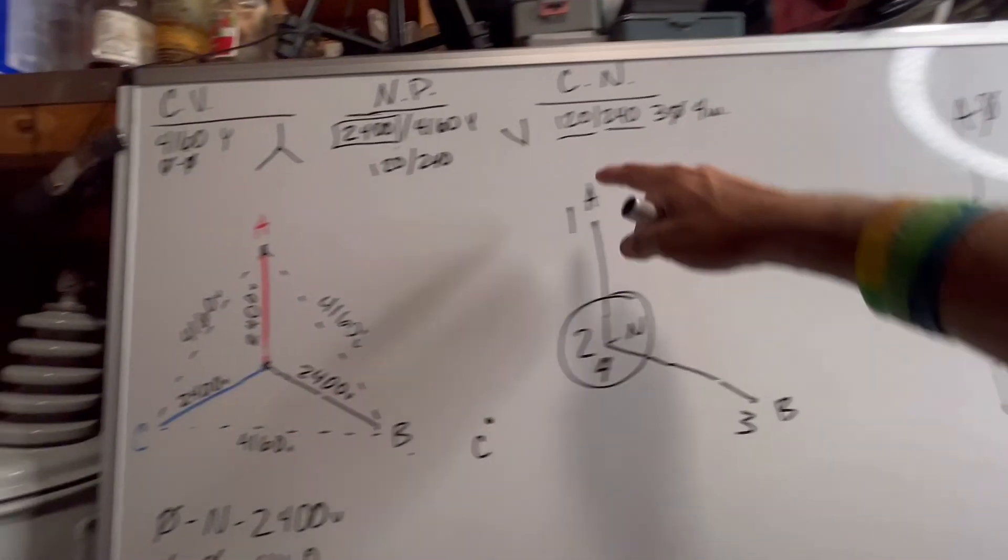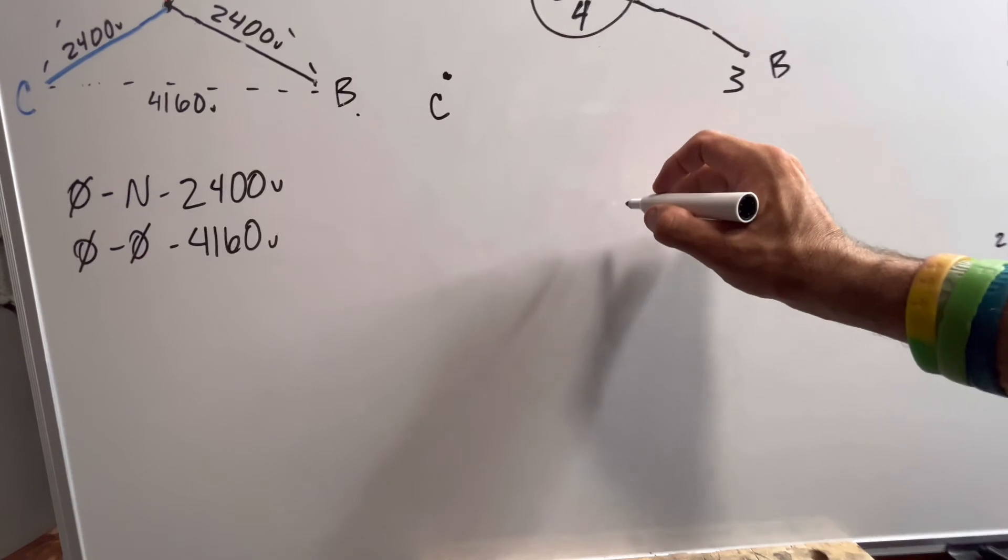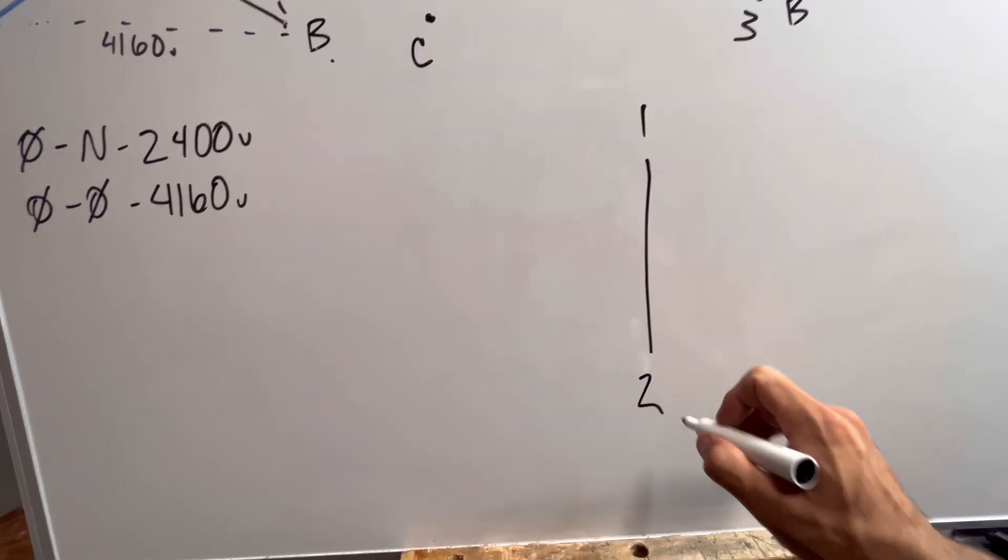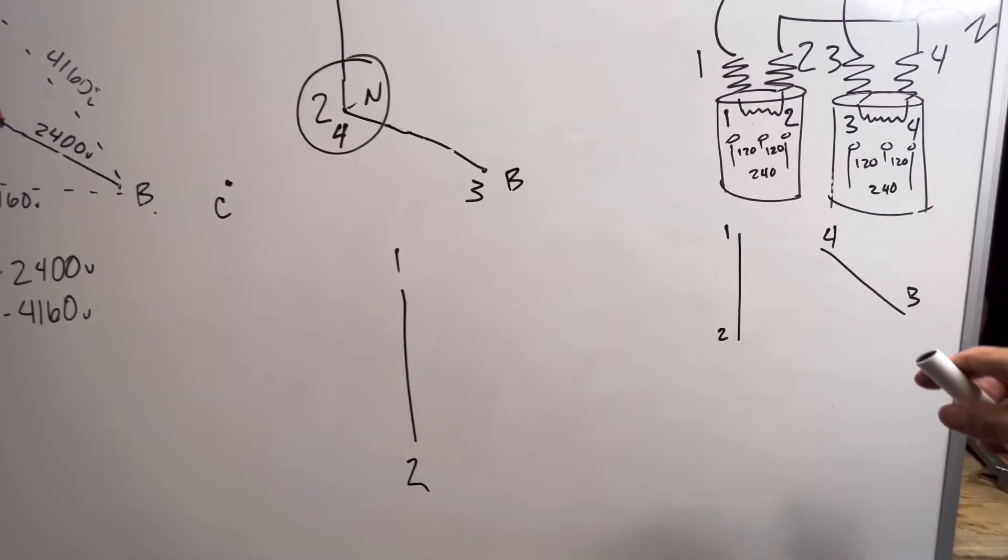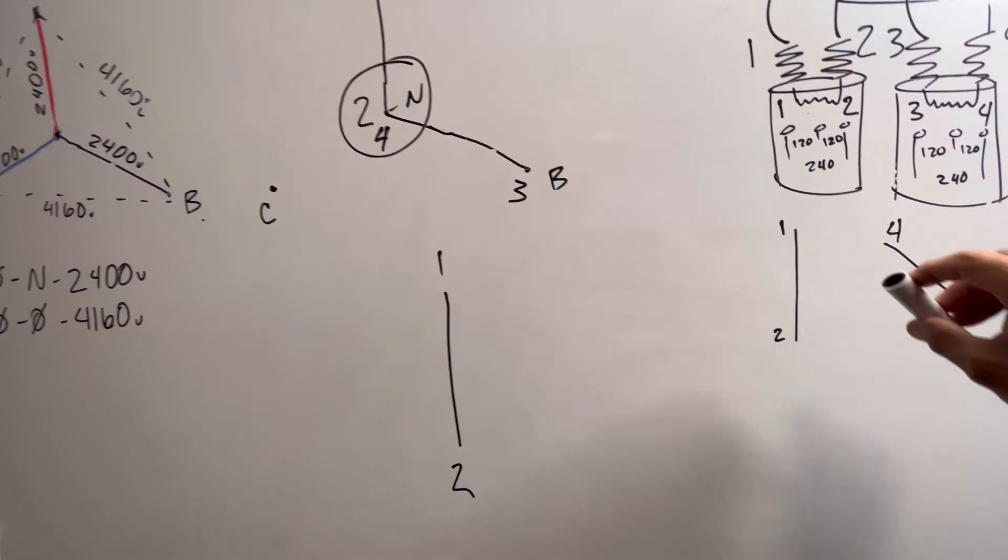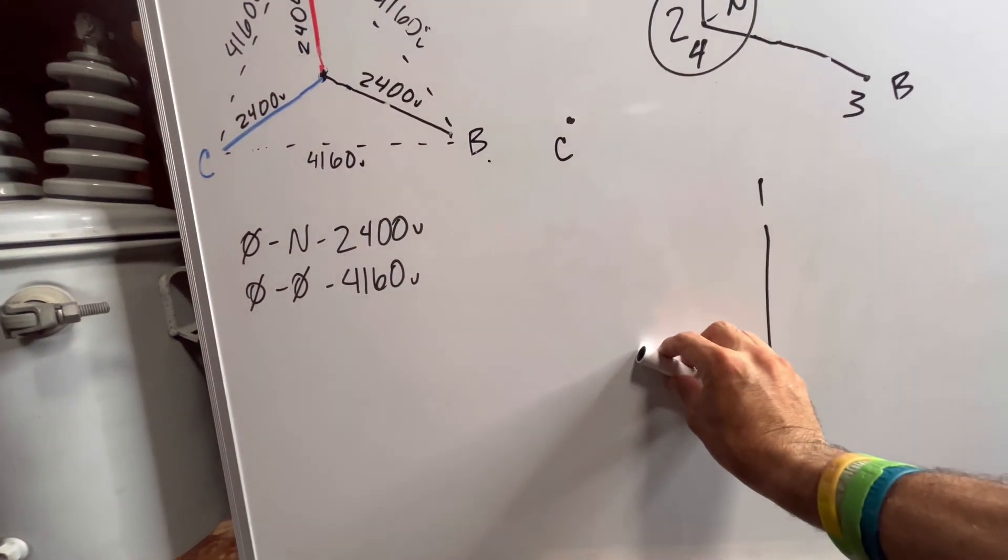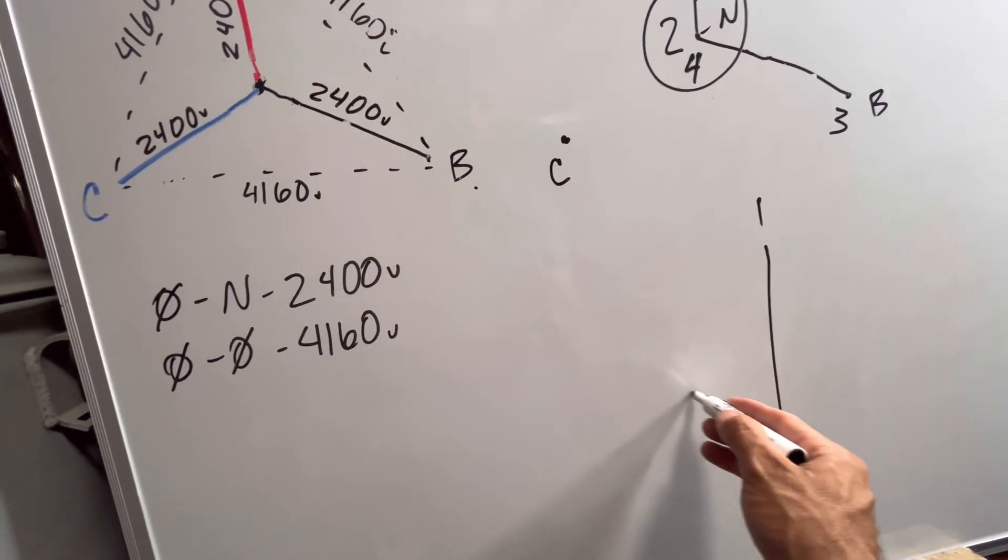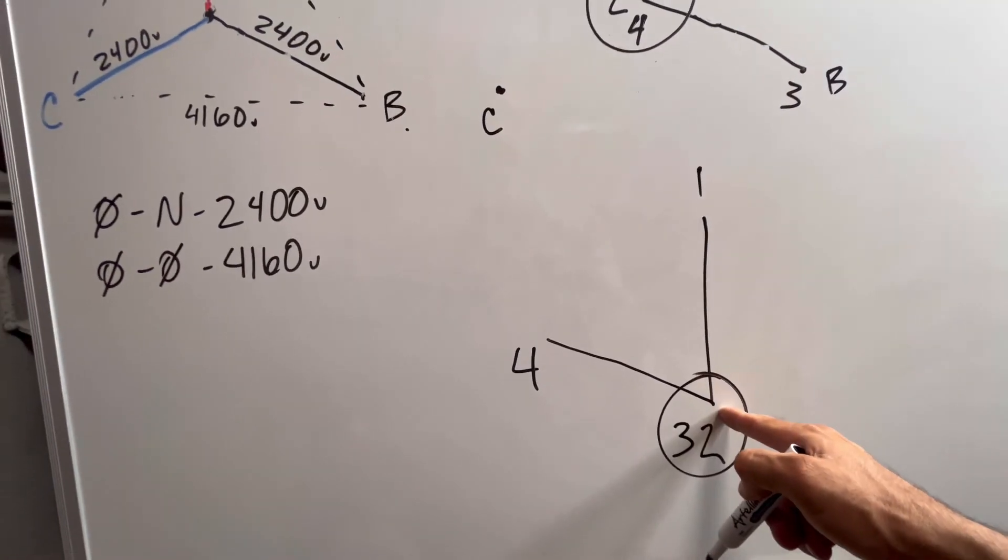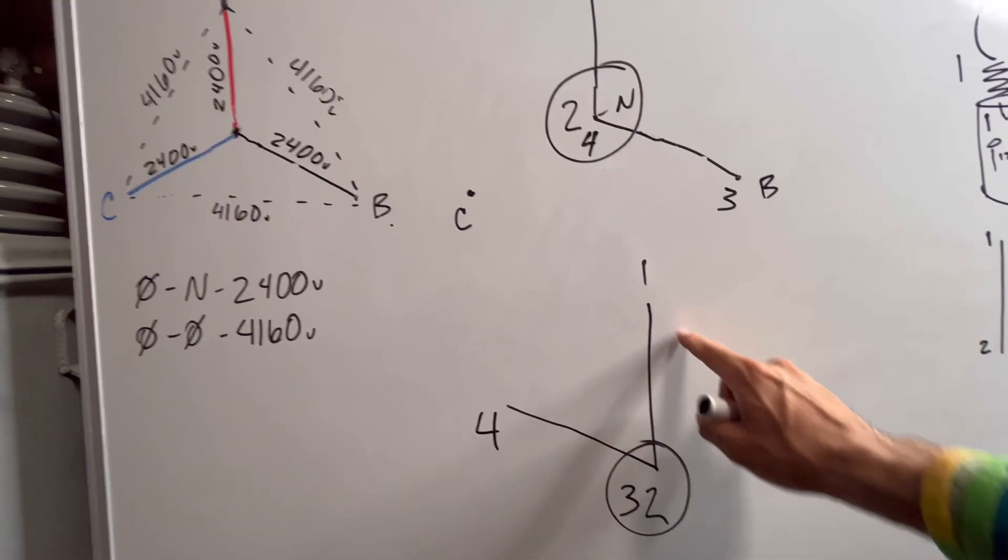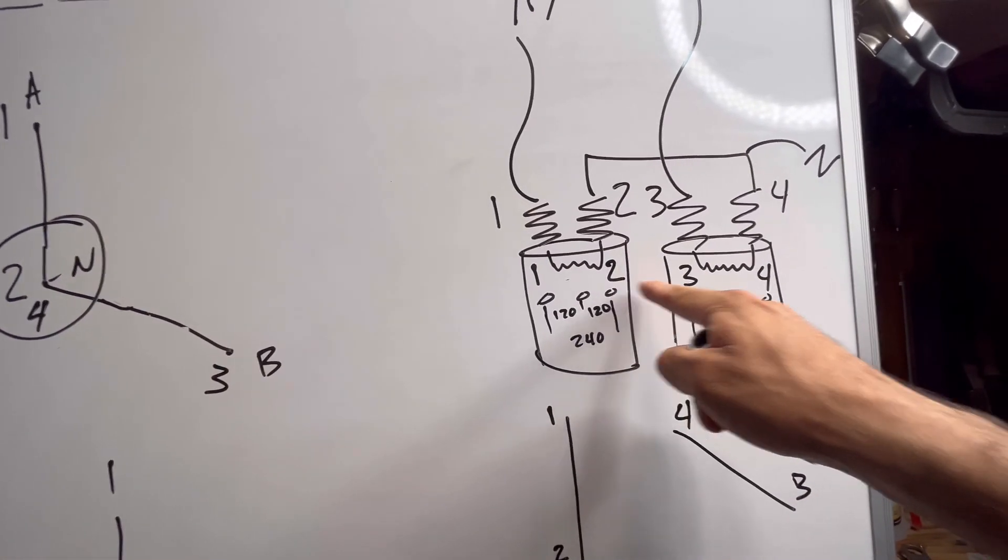So the next step is to try to build a delta shape or a triangle shape out of these two angles. First, I'm going to start off with my one, two transformer. So I picked that line up, one's on top, two's on bottom, and I stuck it right there. Next, I'm going to grab my three, four transformer. Four is on top, three is on bottom. And I have two different options on how I can build a triangle shape. I can put it four to one, or I can put it three to two. For this example, I'm going to do a three to two. So four is on top, three is connected to two down here. That's a connection point.